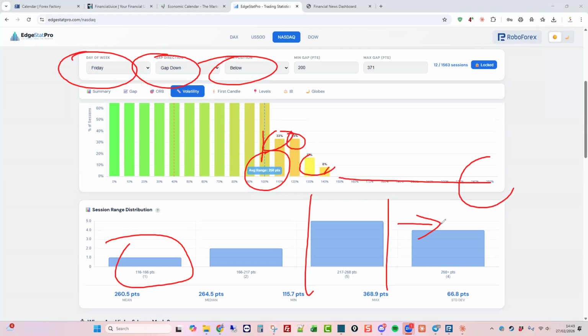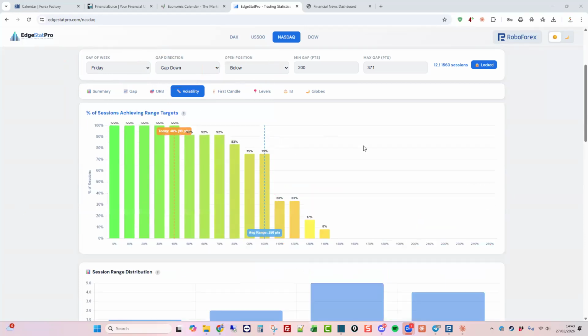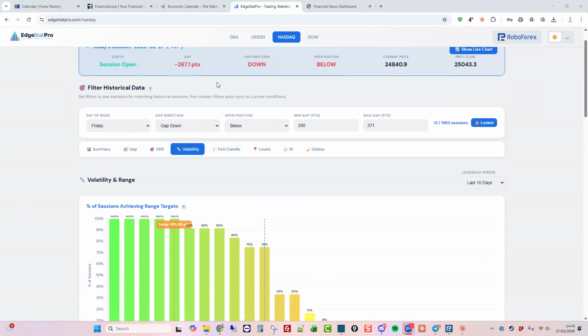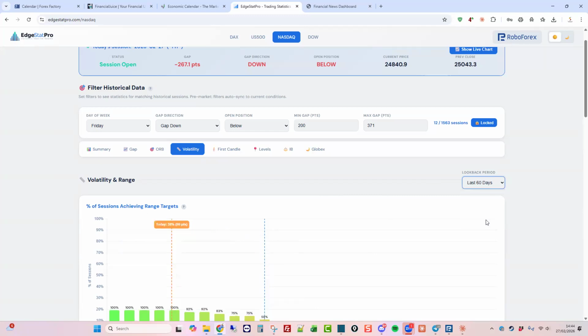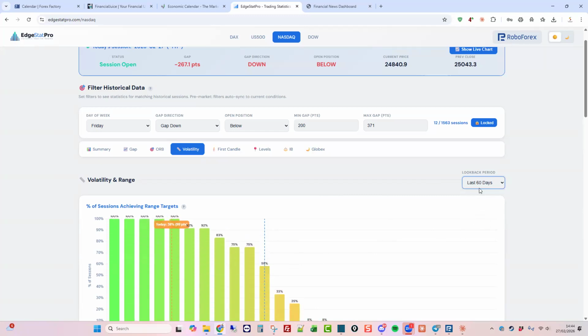We never, ever get to 250% of the average session range on days like this, because the market's already gapped so far. It always wants to use a magnet to try and go back the other way. So that volatility is kind of like ADR, and you can adjust it as well. You won't find a lot of variation in it. That's more sensitive, that's less sensitive, but you'll see the distribution of them is similar-ish anyway.